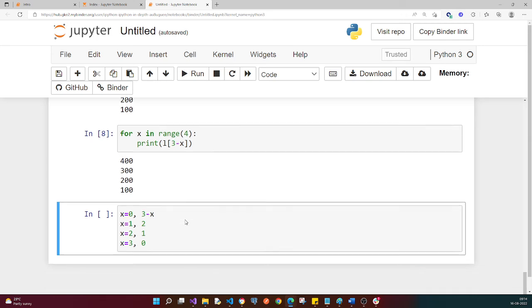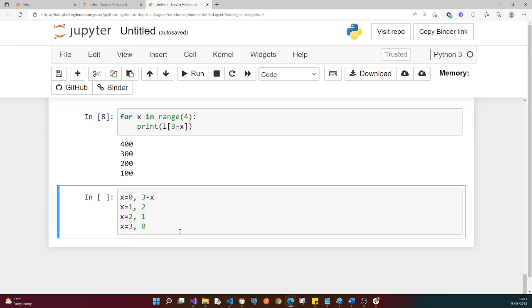Okay, clear, right? So when we are implementing the logic, what you need to take care of is the pattern. If you are able to find the pattern, then we can convert it into an expression, right? The pattern we found here is when x is 0, we want to print 3. When x is 1, we want to print 2.